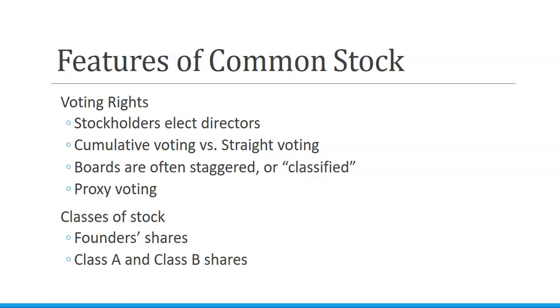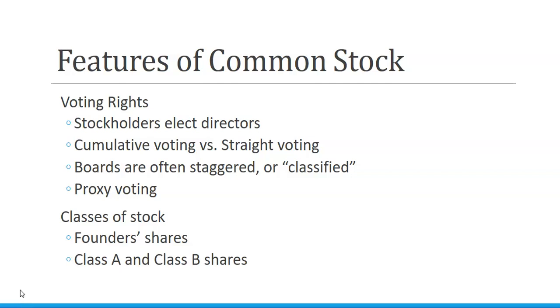With cumulative voting, this is a procedure in which the shareholder can cast all votes for one member of the board of directors. The effect of cumulative voting is to encourage minority participation with minority shareholders. The number of votes that each shareholder can cast is determined by the number of shares they own multiplied by the number of directors to be elected.